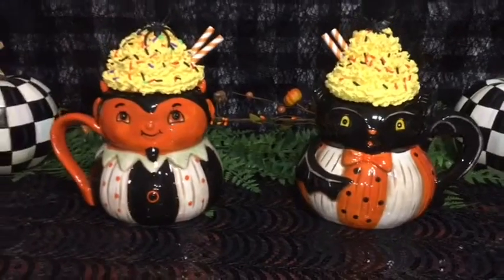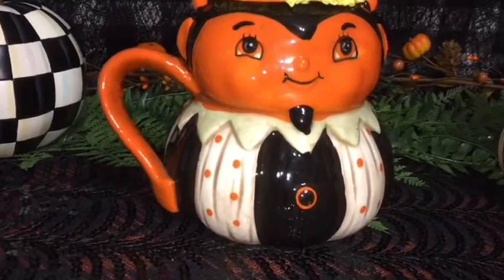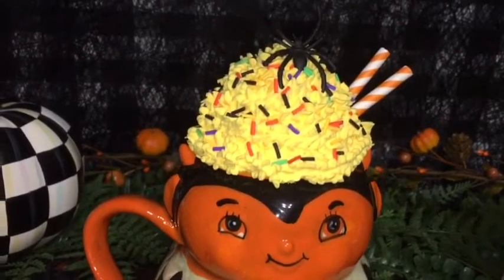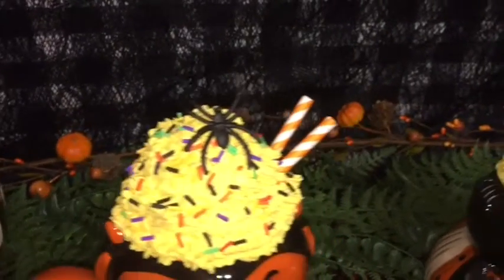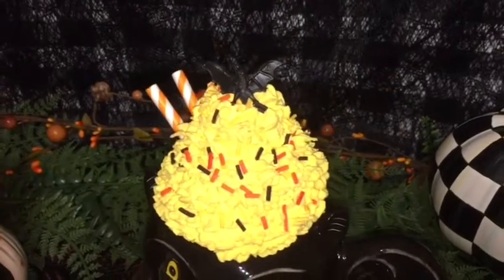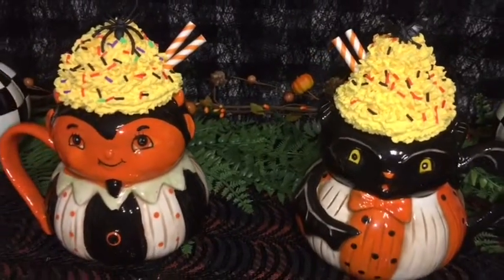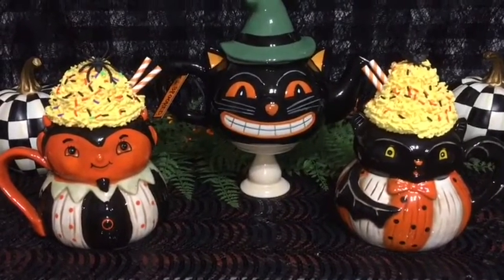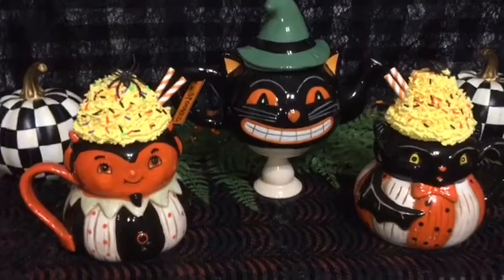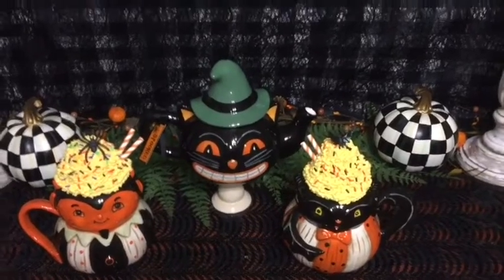So here's my final reveal. My 2 mugs with the faux whip. Those mugs are super cute. I love them. And you'll see how I styled them. And you see the different colors in the sprinkles. This one has some green in it with the spider, and the other one has the bat on it. And now I've styled it with this cute little teapot. I thought it went perfect together. I hope you guys like how I styled it. I love it.